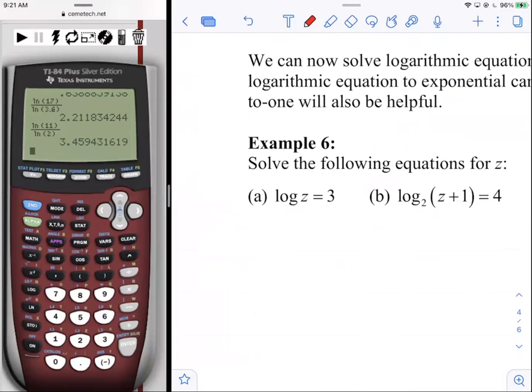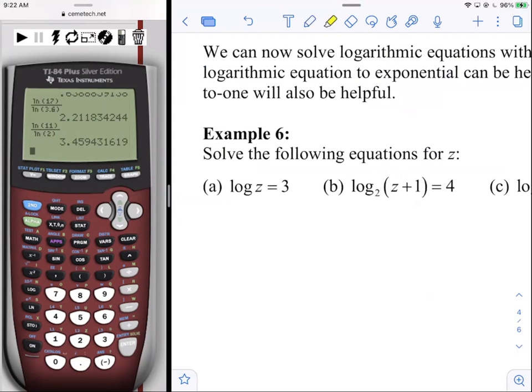Example 6, I kind of already talked about, because we did that little Delta Math activity, and I was going to wait to do that. Ms. Lincoln thought it was a good idea. So let's go through example 6 quickly. We can solve logarithmic equations, and the variable can be in any one of those 3 places. It could be the base, it could be the argument, or it could be the log itself. And in any case, the easiest, most intuitive way to solve it is to simply convert it to what? The other form, exponential.